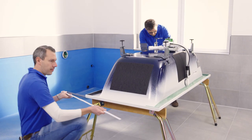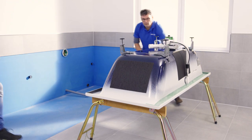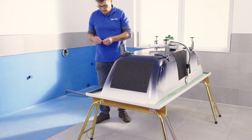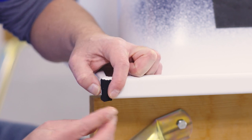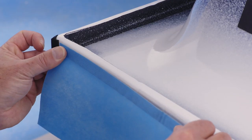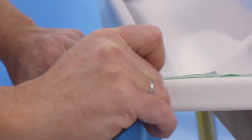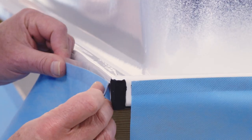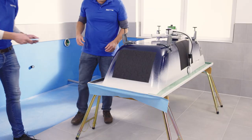Once you have applied the bath divider, you can attach the sealing system to the rim of the bath. Apply the long and short sides to the wall. To do this, first glue the bath adjustment corner to the wall-wall corner — this ensures that the corner radius of the bath is as precise as possible. Now you can easily work the sealing tape into the right angle of the wall-wall corner. Then apply the sealing tapes and corners to the outside of the rim of the bath as appropriate to your installation situation and in accordance with the assembly instructions.